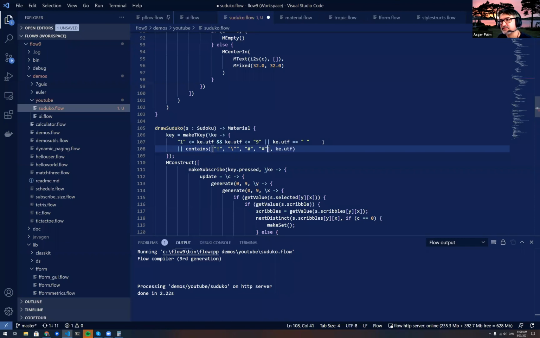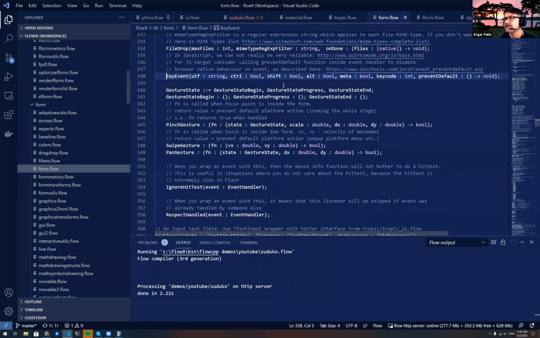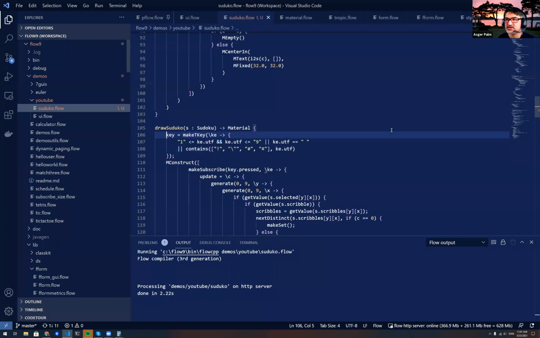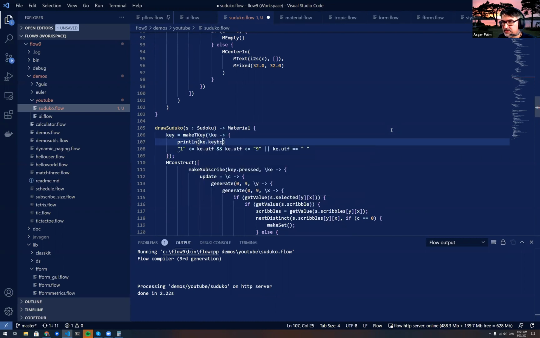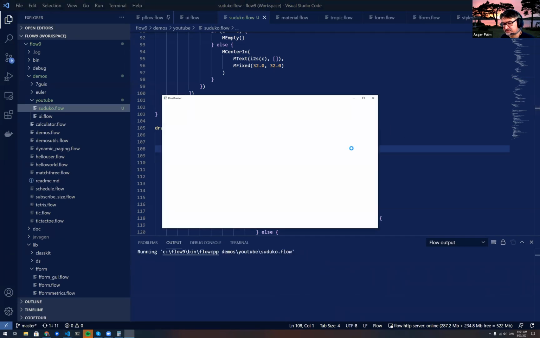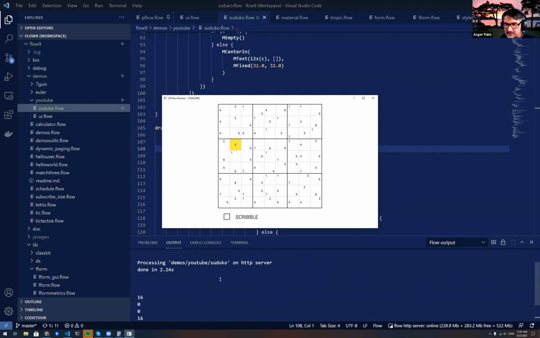And I guess this is different from, oh my God, what are we going to do? Let's just have a look at key events, see if there is a way we can do this in a smarter way. So you do have the key code and you do have a shift flag. So let's just try to do that. Just print the key code and the shift flag when I press Shift and 1, just to see if that's a way to do it, because it's going to be different for different languages and keyboards, right? Some have different numbers on the different things. 16, I press Shift and then it prints 16, and I press the other numbers. It doesn't give a good number.